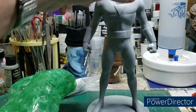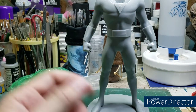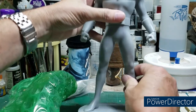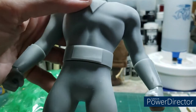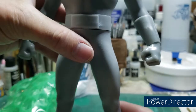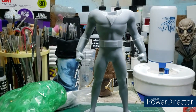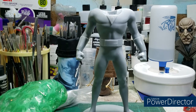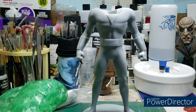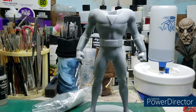But it fits beautifully right onto the legs. Any kind of a gap in between the upper body and the legs is so minimal. Might have to do a little bit of sanding to even it out, but that kind of a gap is just negligible as far as that goes. This is so well done. You can't ask for anything better. I mean, if you wanted something better, I guess you'd have to just print it yourself and try and get it as perfect as you possibly can.